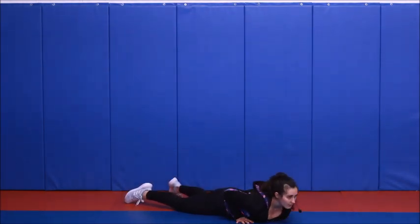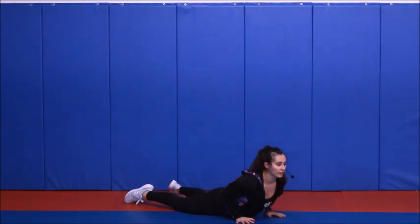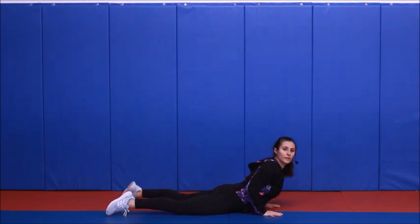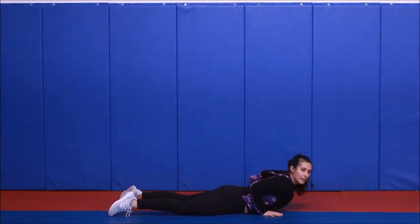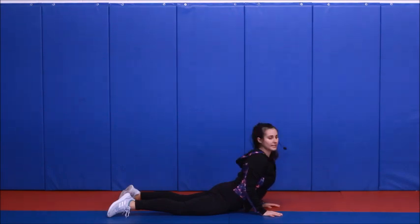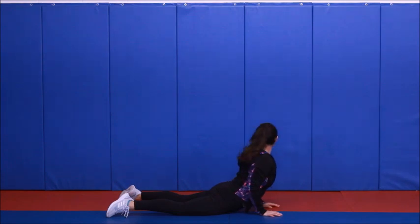So we are engaging the back as well as pushing the floor. Lift up. Try to go a little bit higher each time. Lower down. Lift up. When you're at the top, I want you to look side to side over each shoulder. Make sure you're keeping your legs grounded.